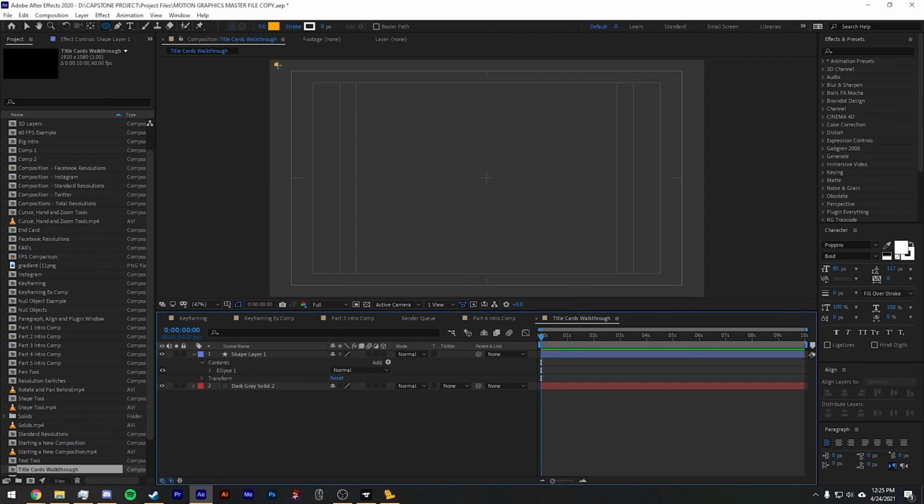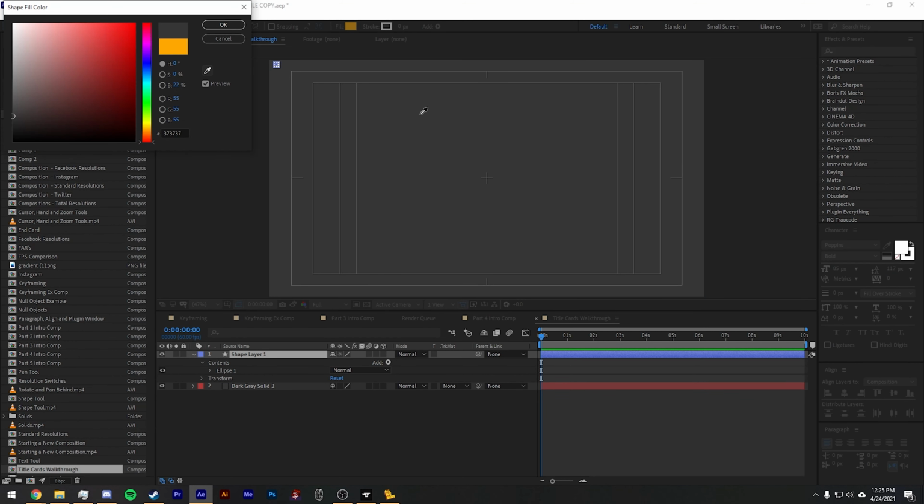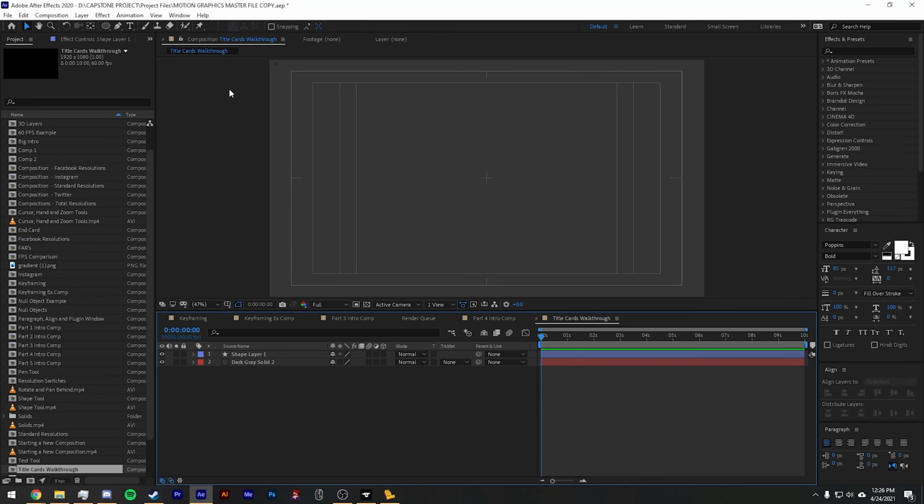Cool, there we go. We've got a little orange dot, which I'm going to change to be the same as this, but then I'm also going to make it a little bit darker. You can change something to a specific color with the eyedropper tool here. Hit OK. There we go. It's darker. It's kind of hard to see, but that's okay. That's what we're going for.